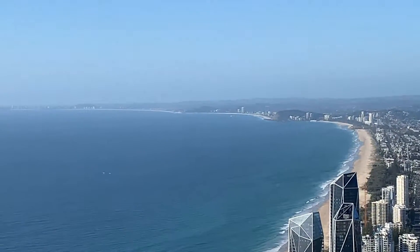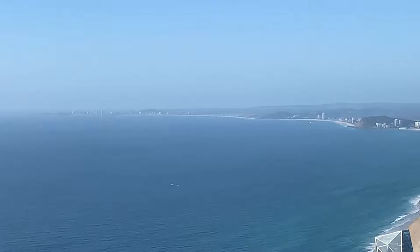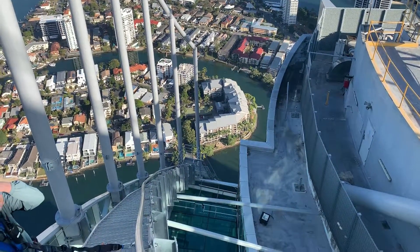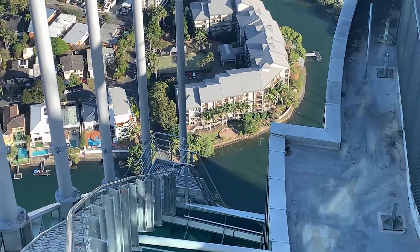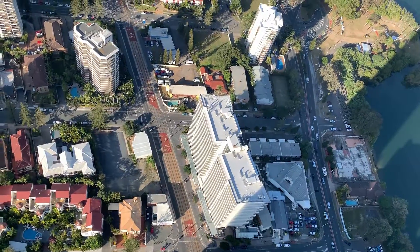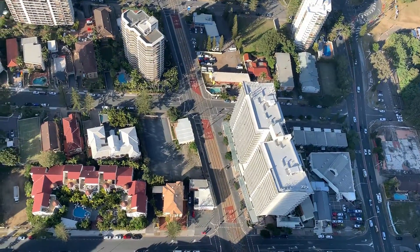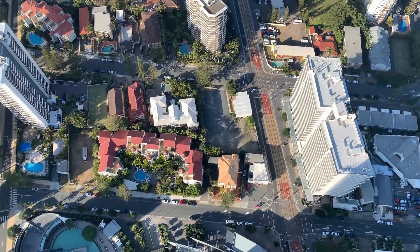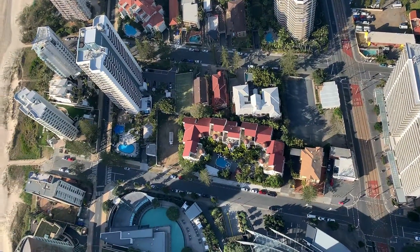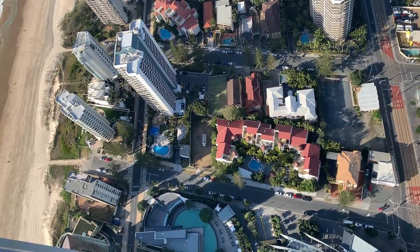If you've got children who wish to do the climb with you, they must be at least 12 years of age. Make sure you bring some form of ID as proof of age. Only two children can accompany one paying adult, so if you have three or four kids, both parents will need to go. If you've got five kids, you might have to get somebody else to go with you — it's just a requirement of the climb.